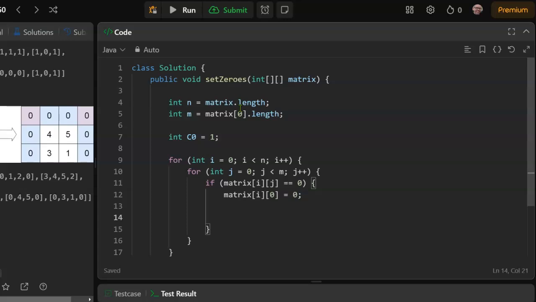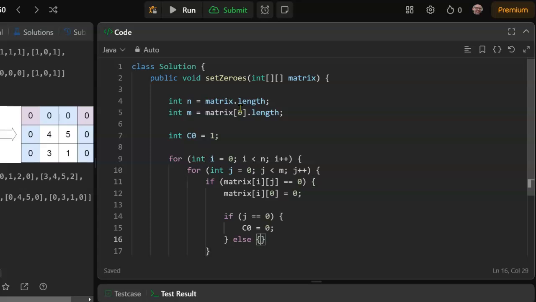Then mark the column. But we have to check if we are in column 0. That's a special case. So if j equals 0, then C0 equals 0.